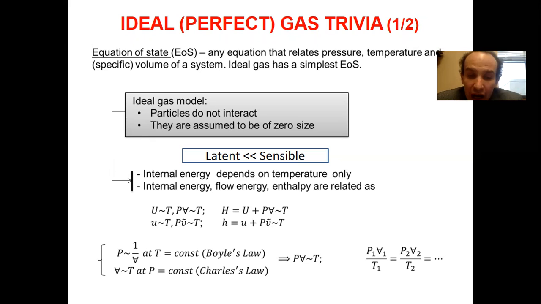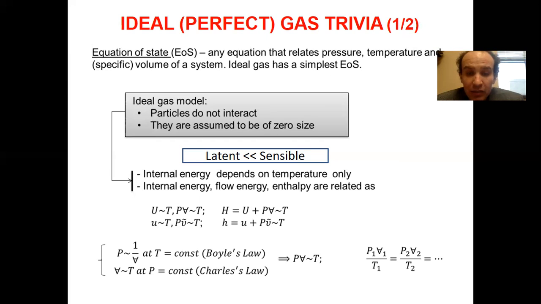Anyway, ideal gas. From these two assumptions, it follows that the potential energy is negligible, which actually means that your particles are free. It means that temperature is the only measure of the energy of an ideal gas. It will actually mean that your internal energy and your enthalpy are functions of temperature only. That's what we have, right?